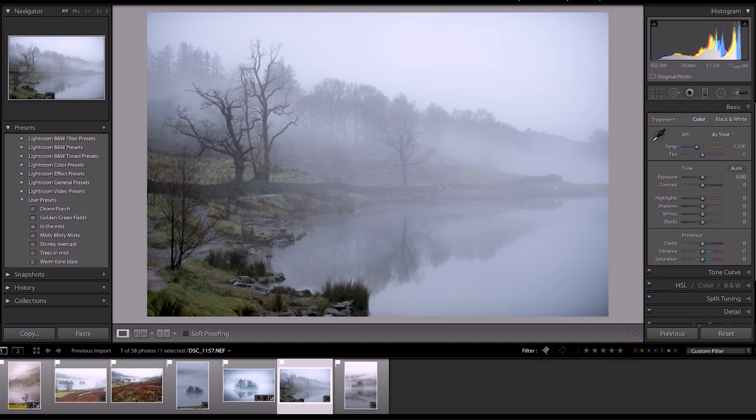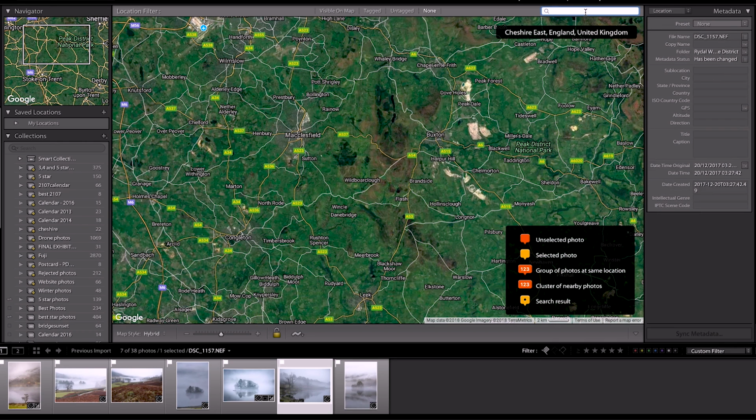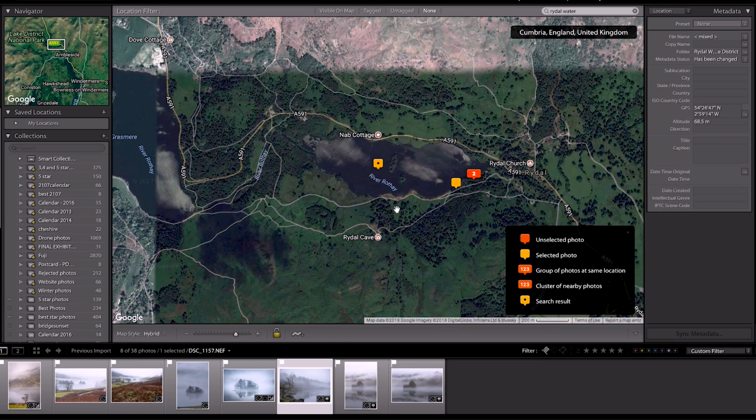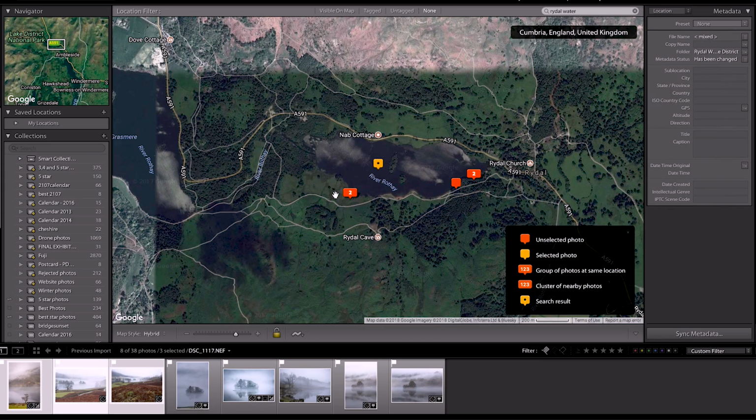The next thing I do is I geotag them. So I go onto my map and I would go to where this was, Rydal Water. These two here, I know I took those down there, so I drop them down there. I know that I took this one there, and I'm fairly rough with this. I'm not super accurate with it. It just gives me an idea of where I took them. I took them from that bank, and I took all those three from a similar position as well.